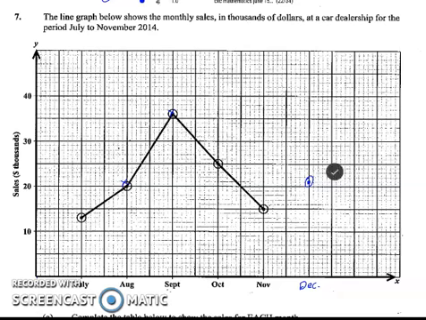All right, and then our final act will be to connect November and December. It's a line graph, so you have to use a ruler. I use a ruler to line them up, and then just use my pencil to complete the line graph for the month of December. All right, so that's the end of the question.